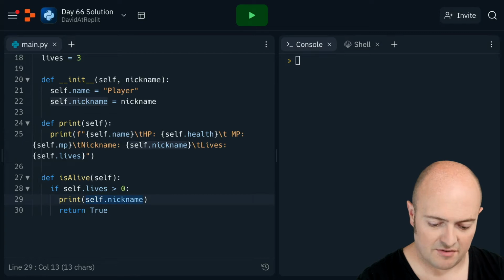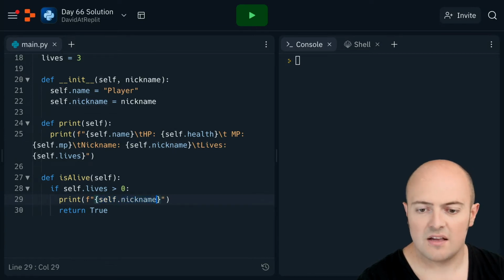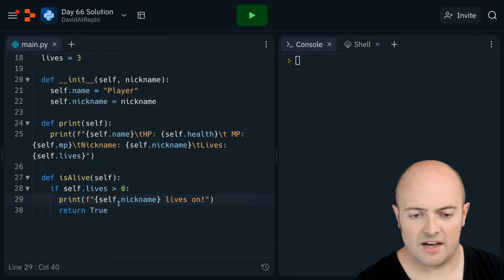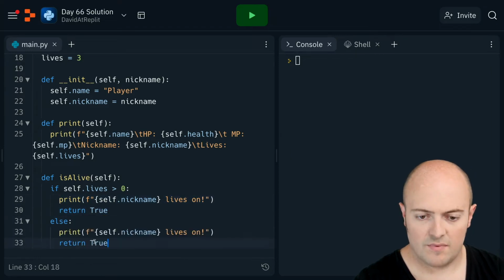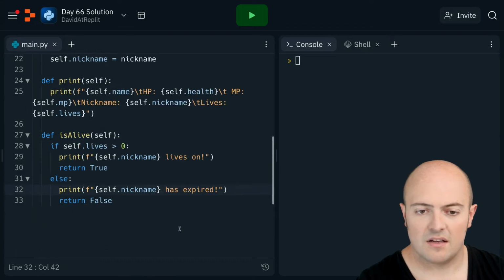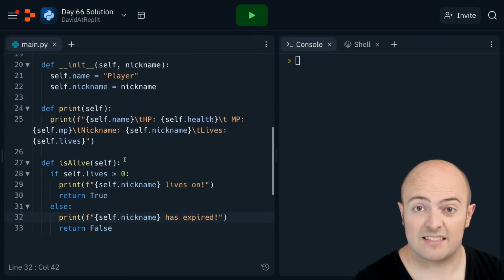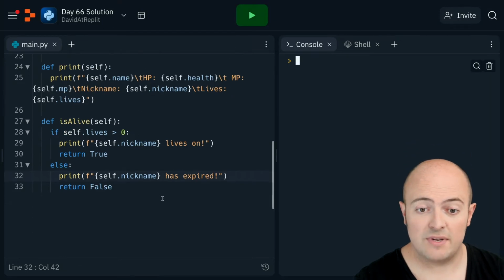Let's make that an F string. Put that in curly braces. Lives still. Lives on. There we go. Otherwise, we need to return false there. Has expired. There we go. So very simply, we've got a little function there that allows us to check to see if that player is alive or dead.